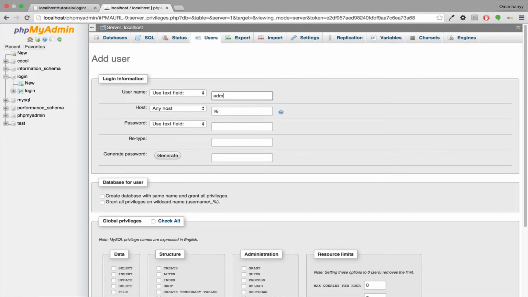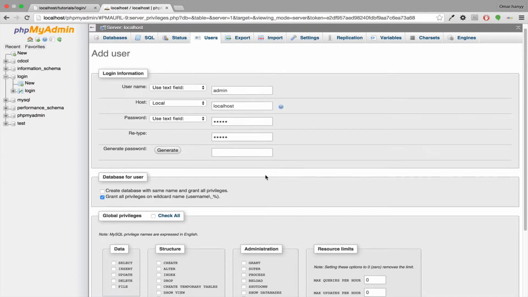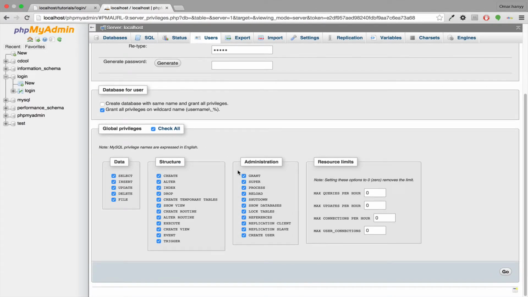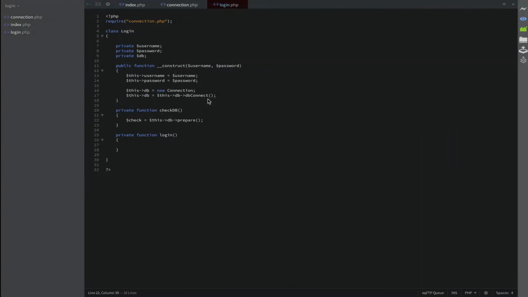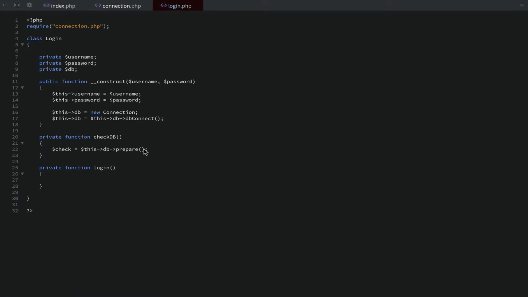So username will be admin, the host we'll use localhost, password admin, and we'll just grant all privileges. And there we go. So we've created our database and our user. So now let's go back to our code and we'll pick up from where we left off.